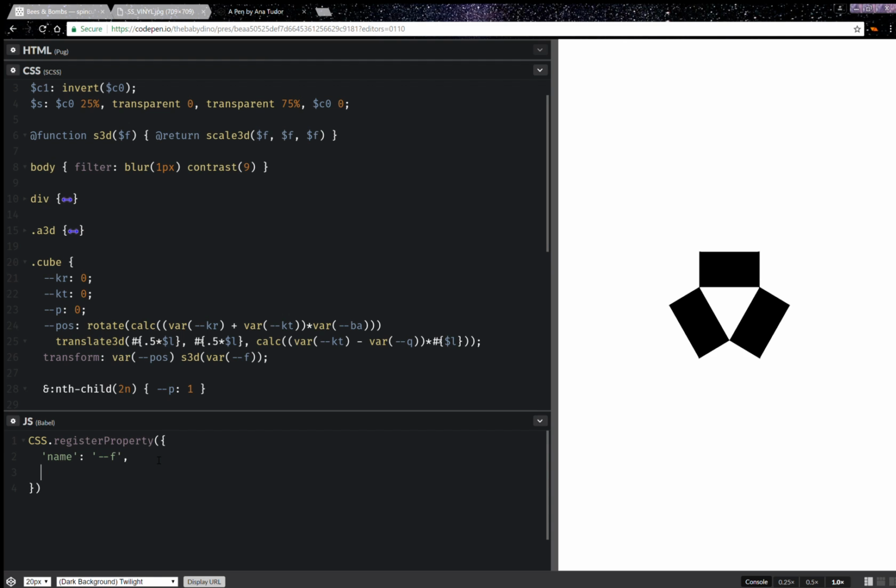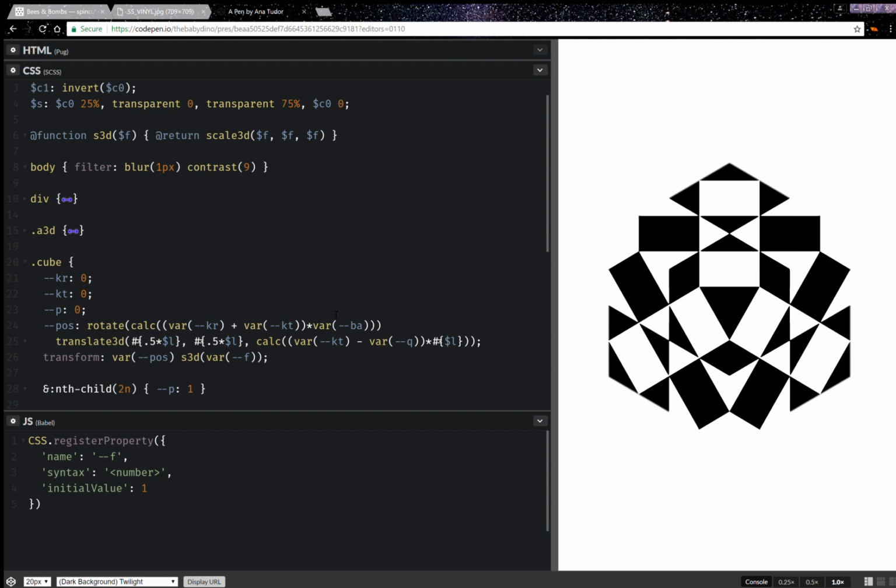Then I'm going to have a syntax, and this is going to be number, and I'm also going to have an initial value. This is going to be 1. So this restores the whole thing to what it was before.